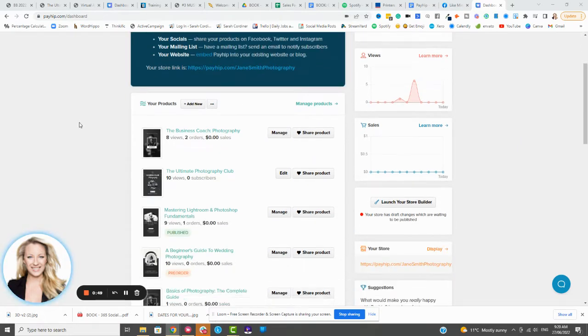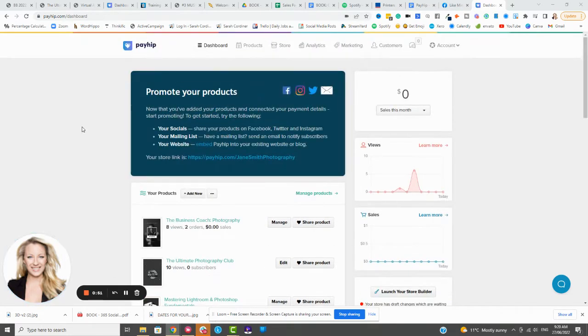So basically, behind the scenes, I've got a demo account here just to show you what it looks like from the back end. It does actually remind me a little bit of the old days of Gumroad, which I felt was very limited in features. This is definitely up there with simplicity, but everything you need to very quickly and easily create a platform from which people can purchase your stuff and download it without you being involved in the process.